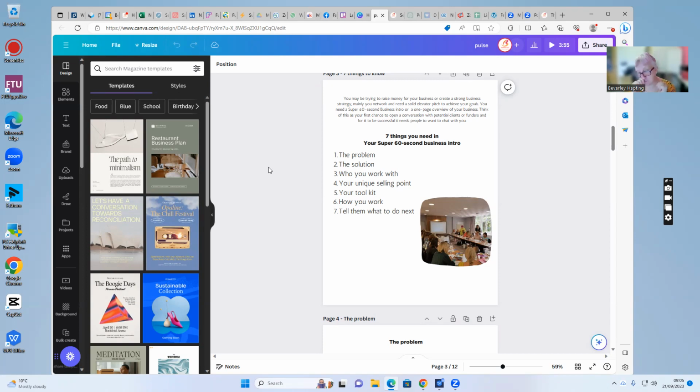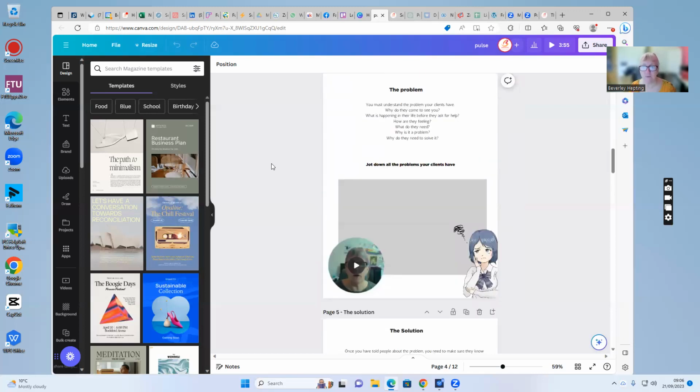5 and 6 are added in just to give flavor to what you do. You don't actually have to add that in if you don't want to. And then tell them what to do next. That is the one. You have to tell people what to do next because people don't really know. So those 7 things, and actually you could bring that down to 5, but the 3 most important things are: you know the problem, you have the solution, tell them what to do next. It is actually quite simple, but you know what it's like. The simplest things in the world are the hardest things to do.